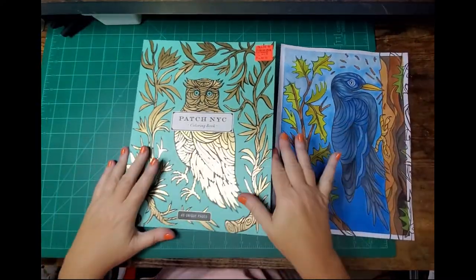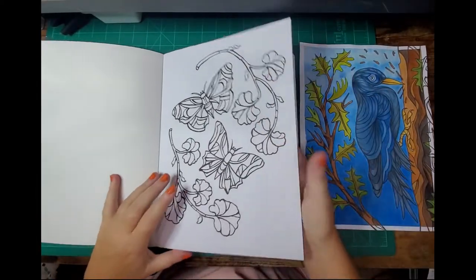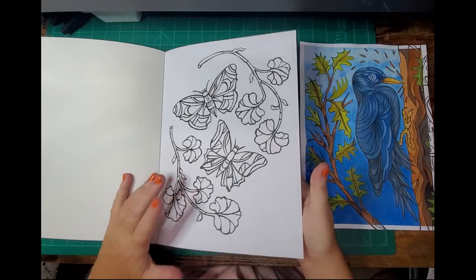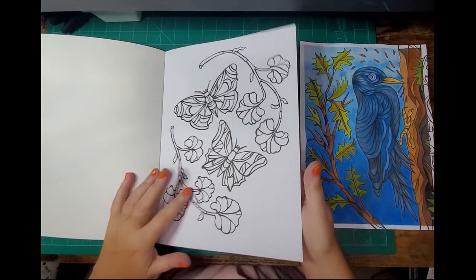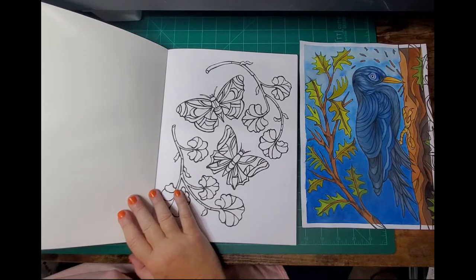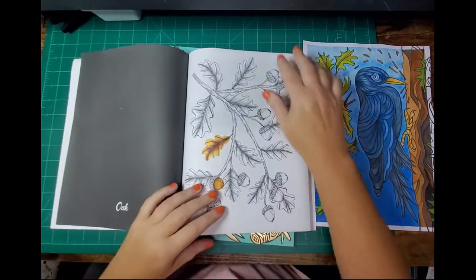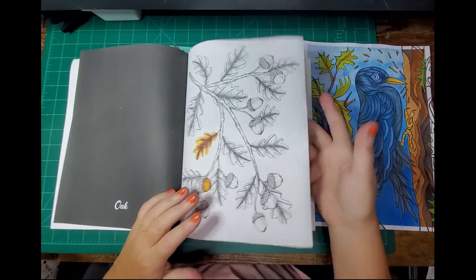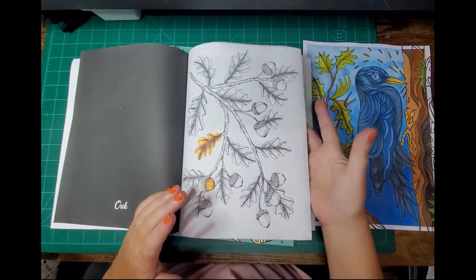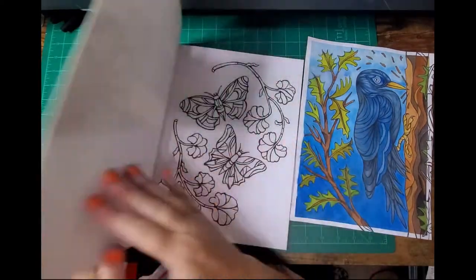But what I wanted to talk about first was the paper. I don't know if you can tell, but one way to tell how thick the paper is, besides feeling it, is you hear that? That heavy thud. The heavier the paper is, the lower the thud sound it will make. So if you have paper that's lighter, for example, say one of my cheaper coloring books, not only does it flop around a lot, you see how it flops around? There's no stiffness to it. And the sound is much higher, versus this.